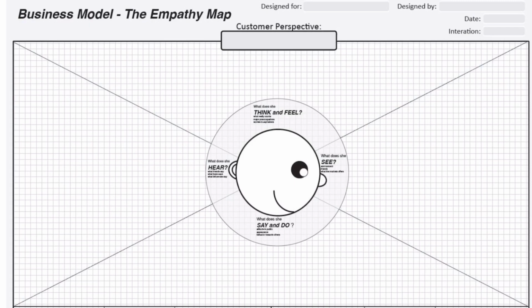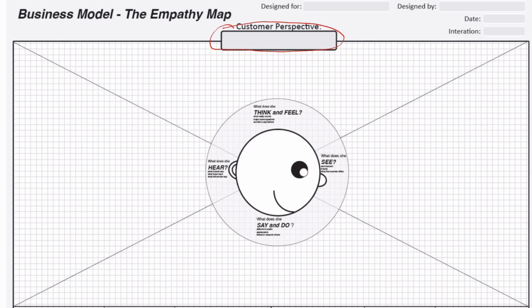As you can see here, there are a number of different sections of the map. I want to start here at the top. The first thing here is the customer perspective, which is in this box over here. This is where you actually describe the customer. What I love about these tools is there's not a lot of space, and that is by design, because if we need a lot of words to communicate something, if we can't boil it down to a couple of words, usually it means that we need to think through it and refine it in some greater detail. So that's why there's not a lot of space here, and that's, again, by design.